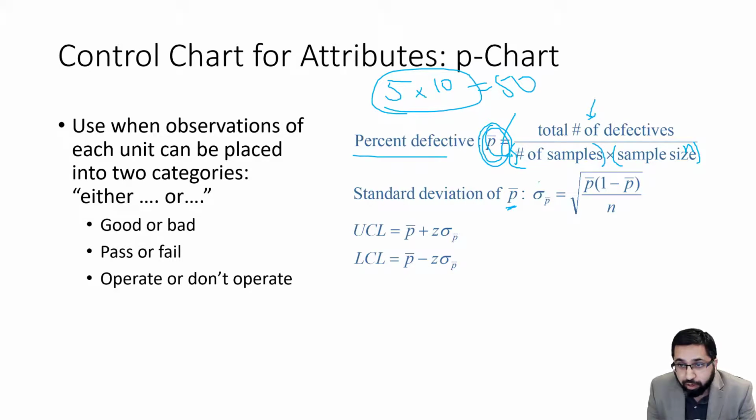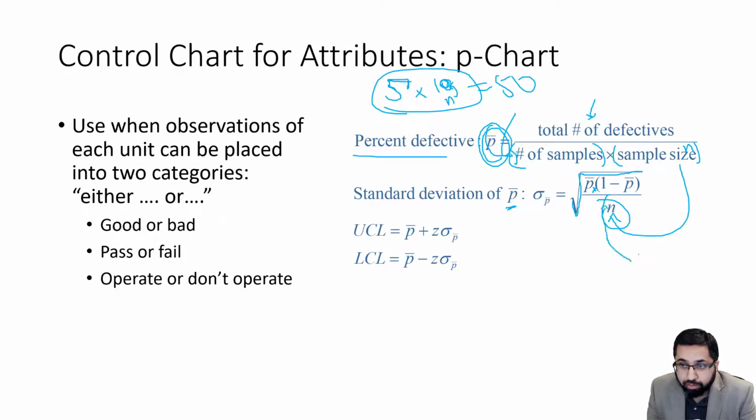Now, based on P bar, you can find the standard deviation of P bar using this formula. And this formula only works in the case of attribute data or 1, 0 data. Okay, and that is you take the P bar, you multiply it by 1 minus P bar, you divide by the sample size n, and then you take the square root. Okay, now this can sometimes be confusing to people. What is this n? That is how many units are in one sample. So like I told you, I give you an example here. If you had 5 samples and each sample had 10 units in it, then n is 10.